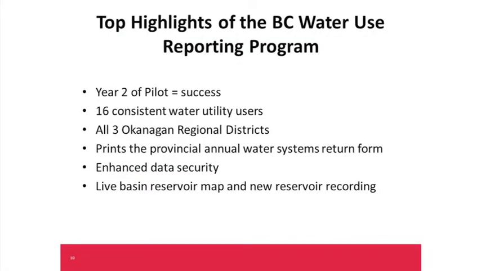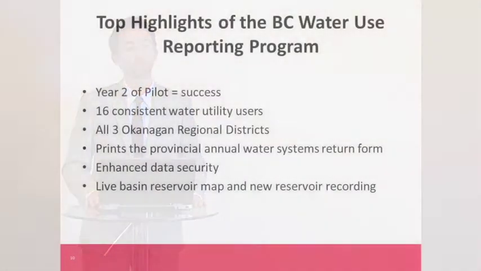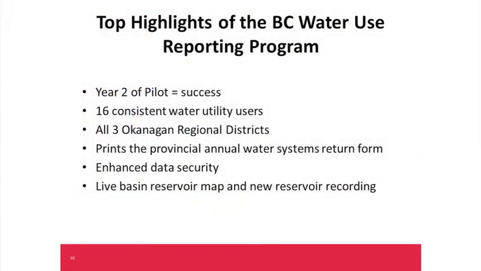The top project highlights from this initiative that have been seen over the last few years. So it's year 2 of the pilot, and overall it's a success. We've had 16 consistent water users, of which there's about 25 registered, 16 are regularly using it within the Okanagan Valley. All 3 Okanagan regional districts are using it for their numerous water systems and are more than delighted with the results of the software.